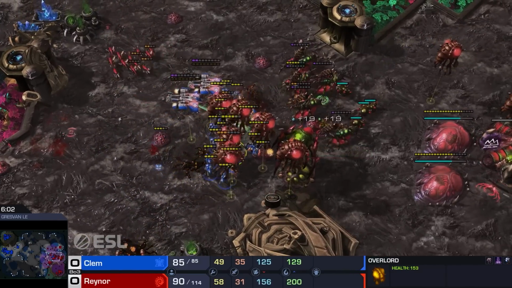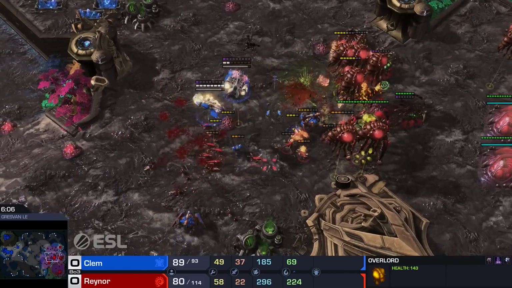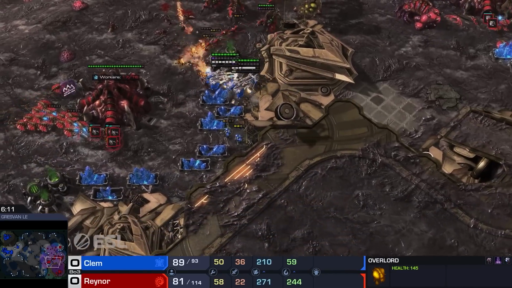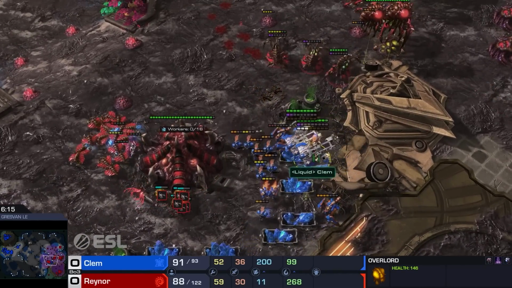Oh, these Banelings not going to complete just yet. One of them will get targeted down. Lots of queens falling. And Clem is going to be able to take down all of the Banelings, getting a lot of queens here. Very nice trades for Clem so far. And these Hellbats are tanking very effectively.